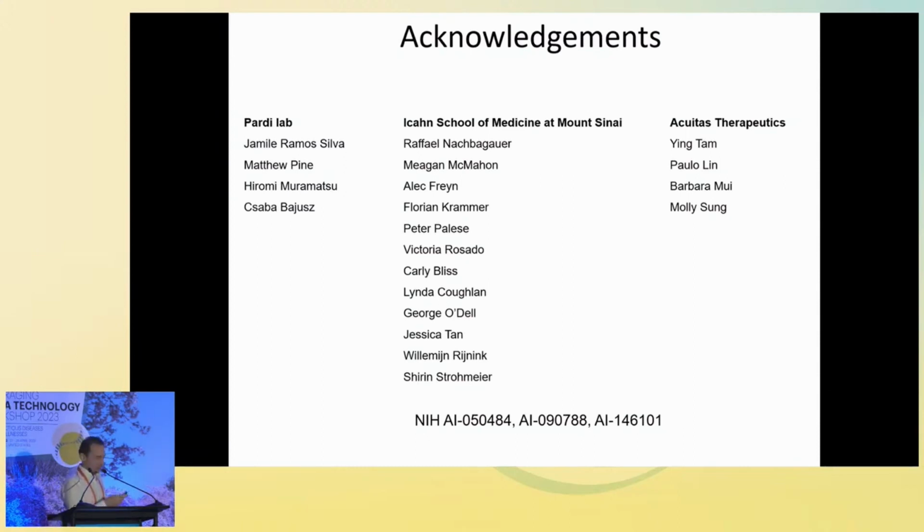Megan McMahon did a lot of studies in the Influenza B project and also in the Group 2 project. And right now I'm primarily working with Florian Kramer and his lab. From my lab, Jean-Milly participated very significantly in the Group 1 story, and Matt Pine, Hiromi Muramatsu, and Csaba Bajus contributed to the Influenza B studies, and the LNPs were provided by Acuitas Therapeutics.